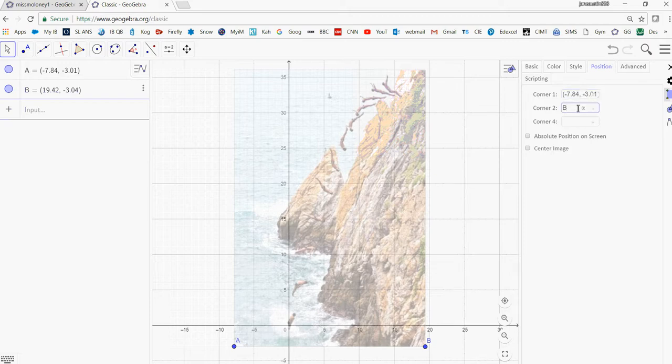For B, I'm going to now type in the B coordinate. So open a bracket. No need to close the brackets at the end because see the bracket's already opened. So if you had trouble in the above one, it's because your brackets were already open. There was no need to add a second bracket at the end. So 19.42, comma, negative 3.04. I wouldn't rush this. No need to close the bracket because as you can see it's already closed. There you go. Now it's locked.